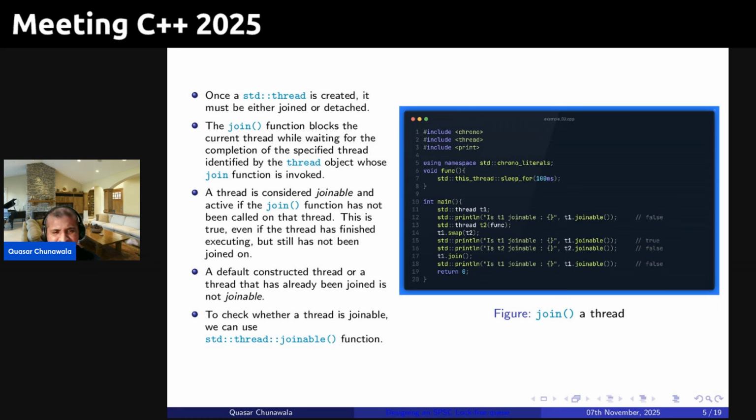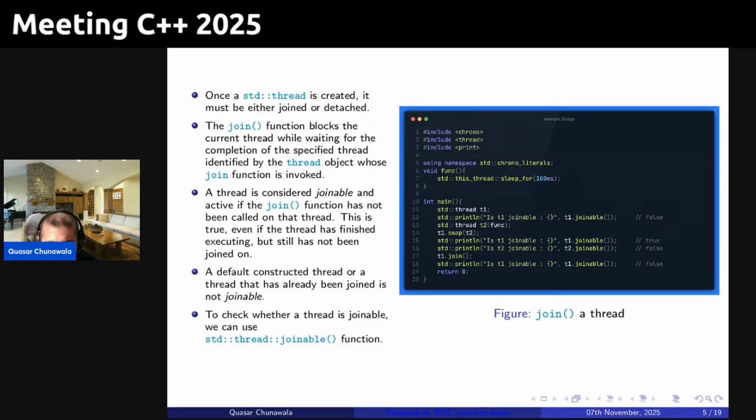Only when the child thread completes, the parent can go ahead. So it's a blocking call. There is also something called detach. So detach is used whenever you want to run background threads.